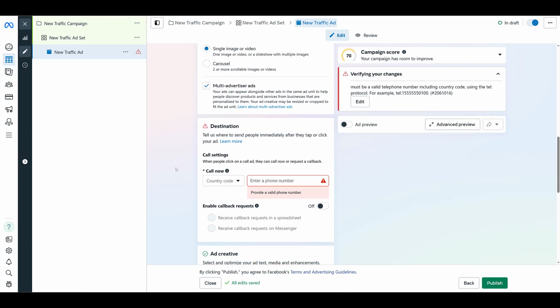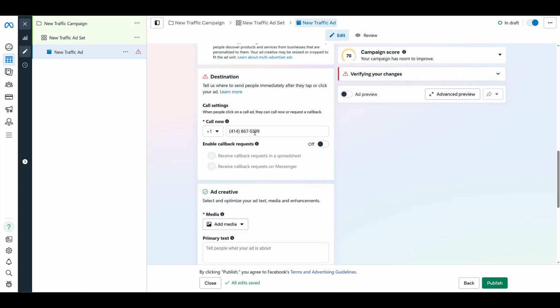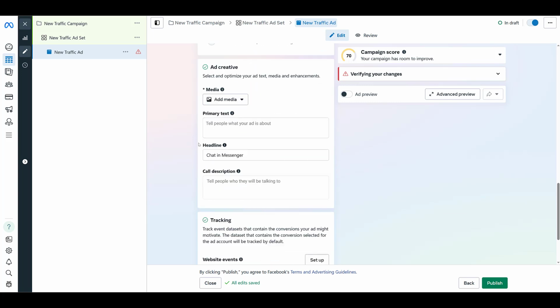But scrolling down, since I chose calls as the main conversion focus, we're not going to have a URL. We're trying to push people to call. So yes, you need a valid phone number. So yeah, we're getting yelled at a little bit. They know that we're playing with the phone number. I'm going to come back to this section here, but let me just create an ad really quick, just so we can get an example in the preview of what this will look like.